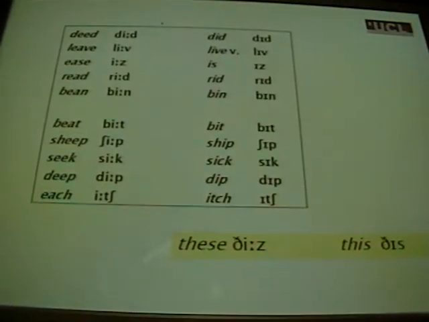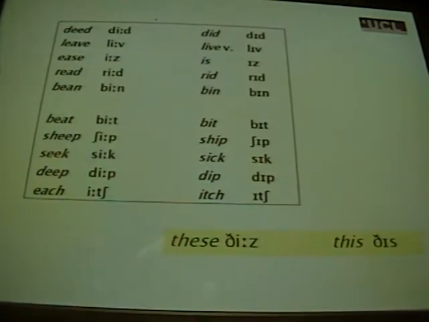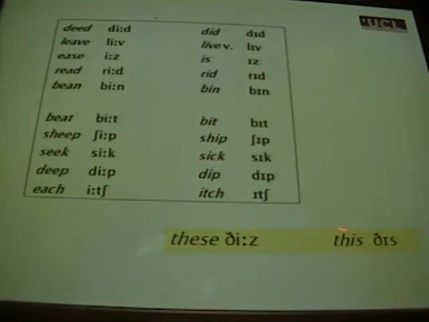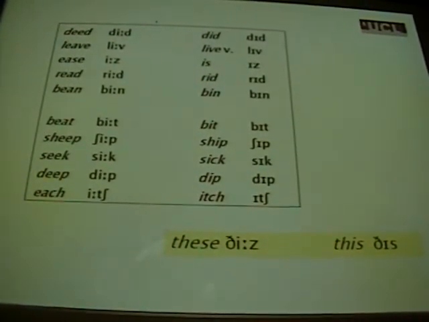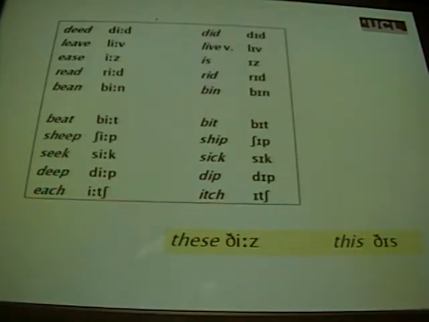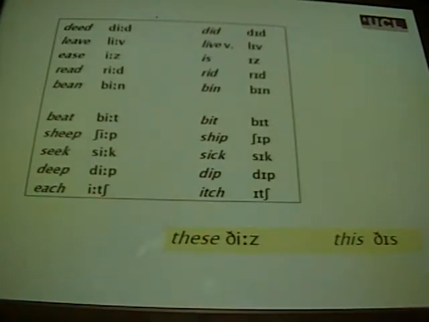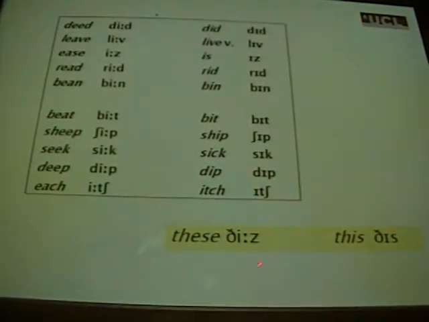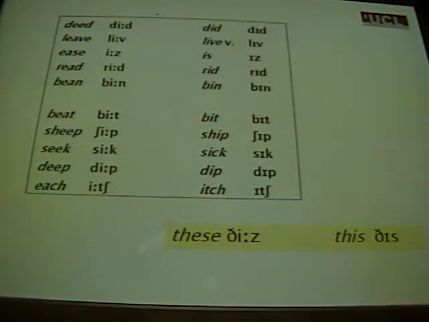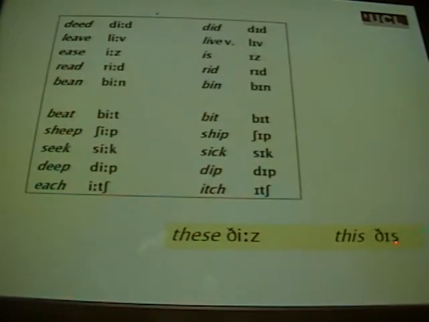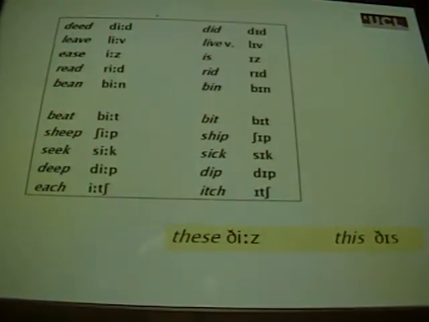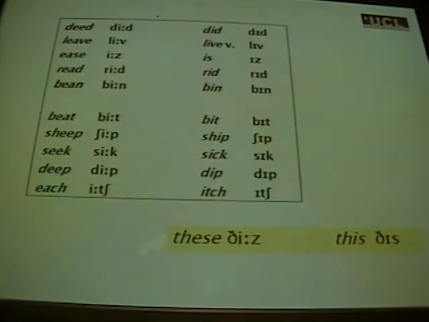Now, have we got any people who speak Spanish here? Yes. This is a particularly important contrast for Spanish speakers of English. The phonetics of Spanish is such that these two words tend to come out identically as these. But neither of them is these. One is these, plural, and the other is this, singular. And they differ in the vowel and in the final consonant. And it's an absolute giveaway of a Spanish accent in English, shall we say, to have this for both of them.